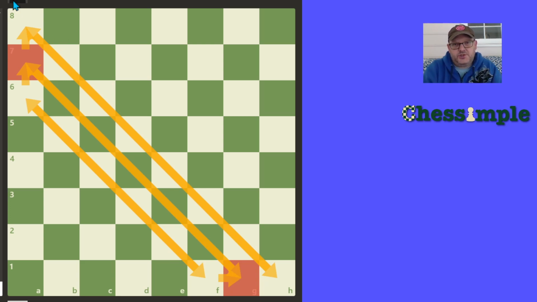And another thing to just note is that when you are an odd number of diagonals away from the long diagonal, you are on the opposite color of that long diagonal. So the long diagonal is white. When you go one diagonal away, you are on a dark colored diagonal. And when you are an even number of diagonals away from the long diagonal, so this F1 to A6 diagonal is two diagonals away, you are on the same colored diagonal.